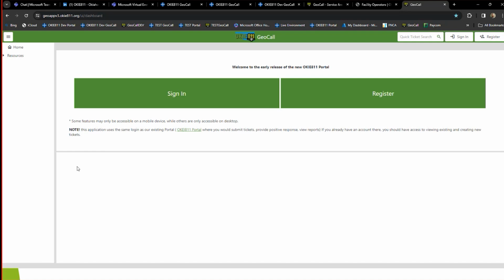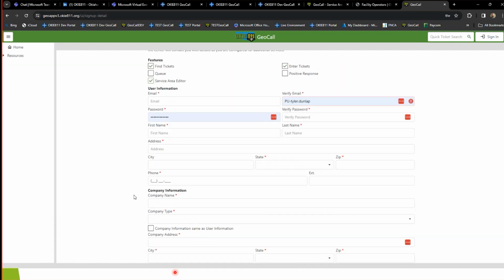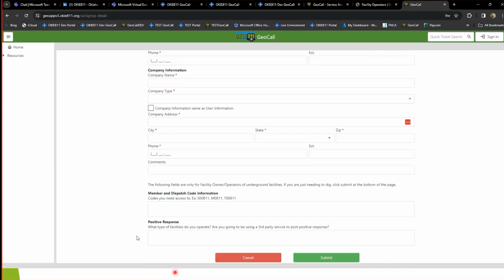However, you may need to reach out to us to get some account configuration set up. But if you haven't, you can click register, fill out the registration form. Be sure to check the service area editor box so we know that you are requesting that access. And then, of course, provide any of the codes that you're going to need access to.